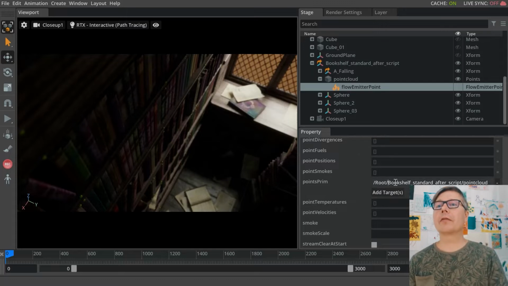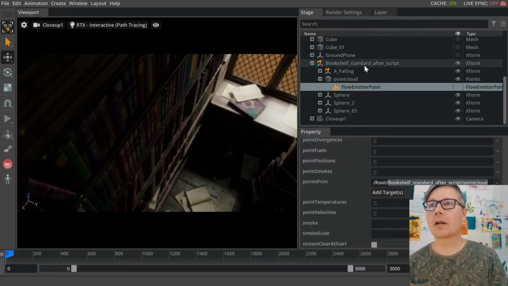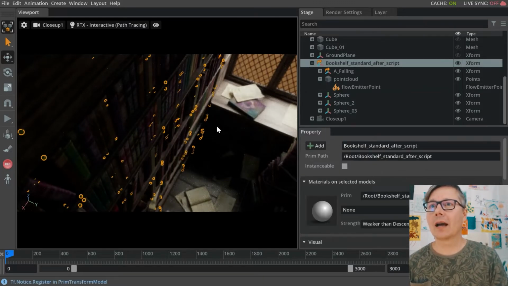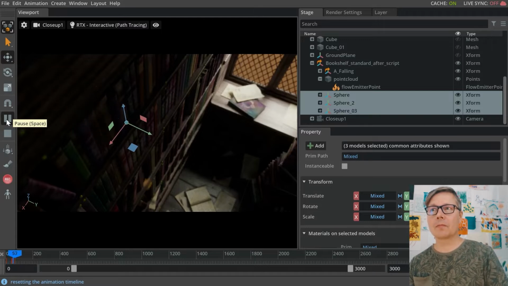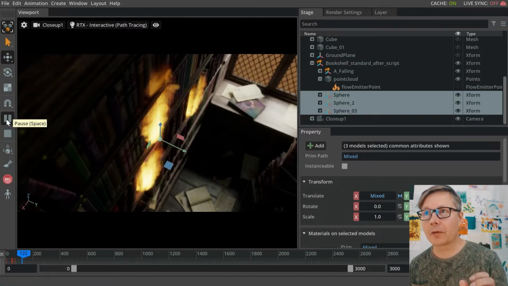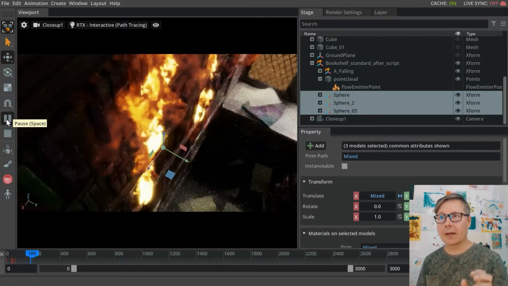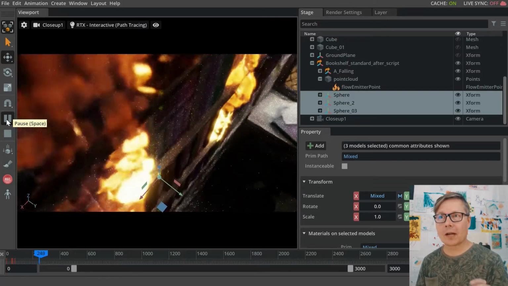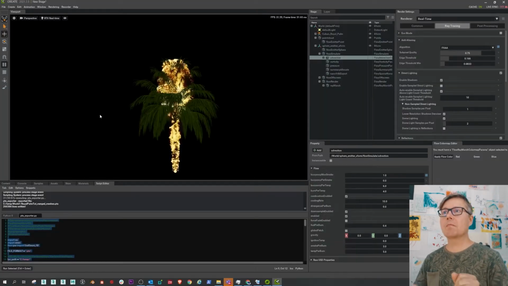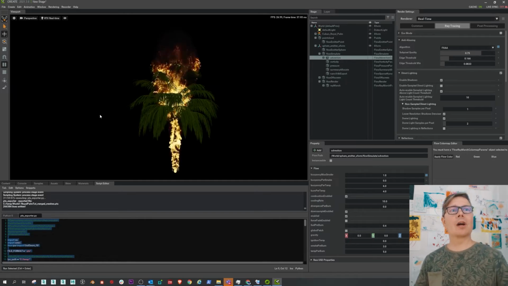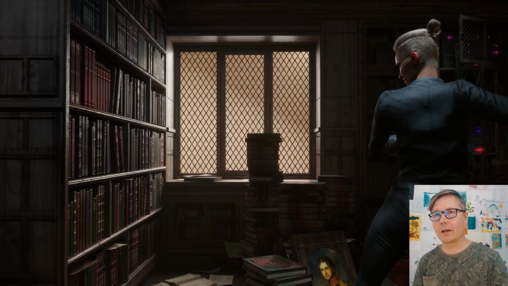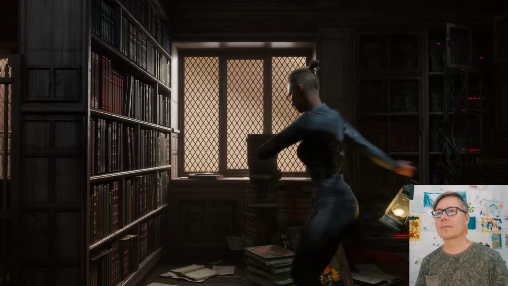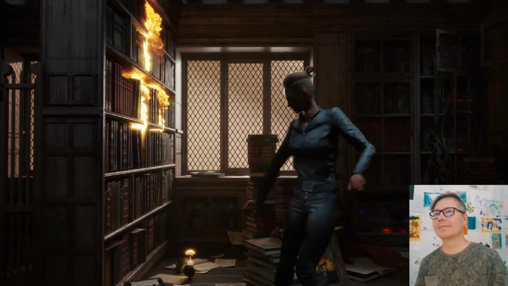And then the fire thing, we have a point cloud here imported, and I have a flow emitter, which is using the point cloud to be the burning item. And then I fire it up with 3 animated flame spheres, so I can time it. And this is with Dave Tyner's tutorial, Everything Burns. And here we see the whole show.